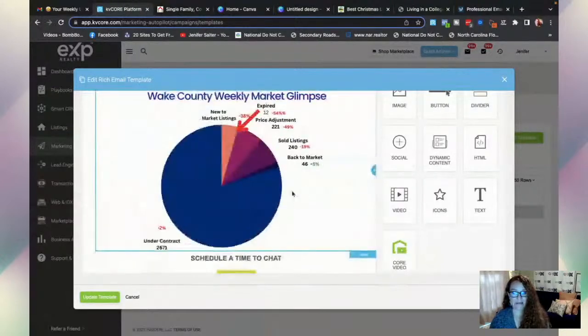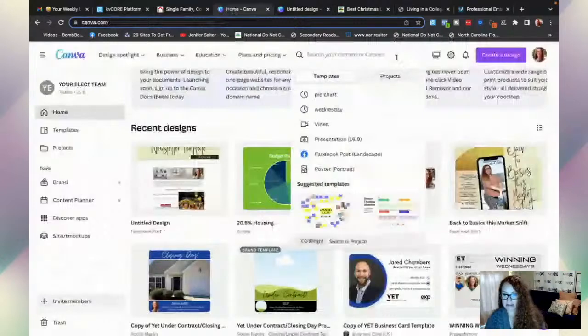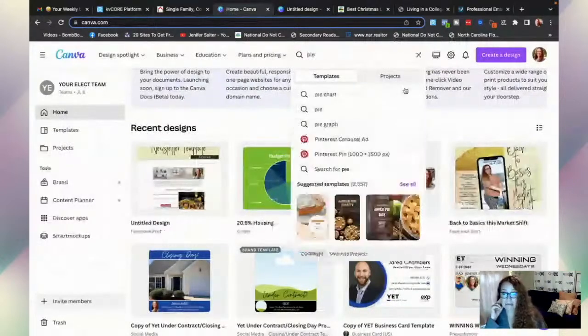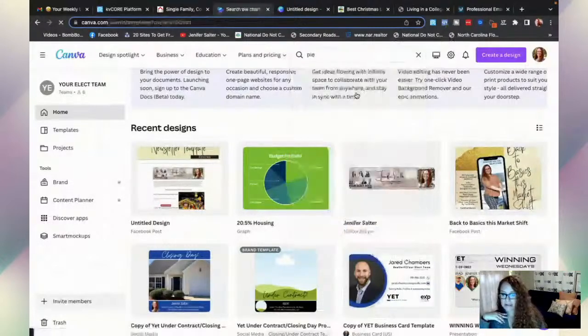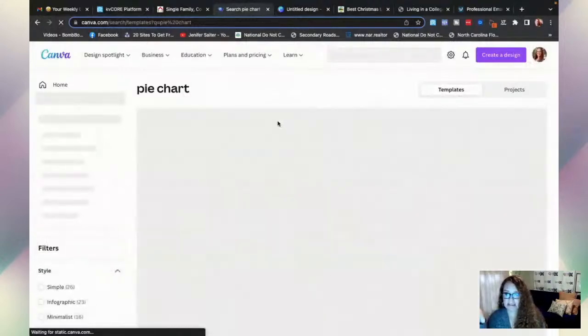Now to show you the pie chart, how to do it. In Canva, what I did, you can search Canva content. I just started to type in pie. Oh, here's a pie chart right here. It also brings up pictures and other things related to pie. It'll bring up different options for pie charts. You can create whatever you want. And once I was under this, I selected the one that I thought would be easiest to put in all of my market details week to week.